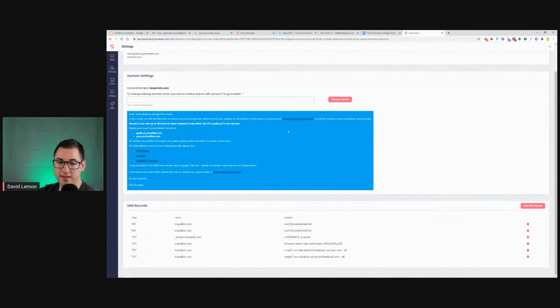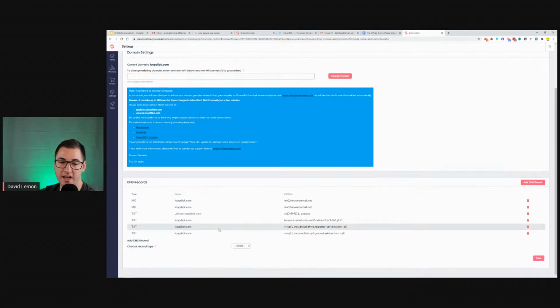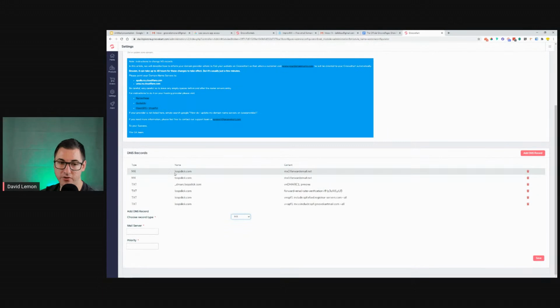And then the second thing is that you cannot have MX records modified yourself. To add a DNS record and to add an MX record, you actually need to contact support, because whatever you do, it is not going to be saving it for some reason. So this was a security measure that was set up.